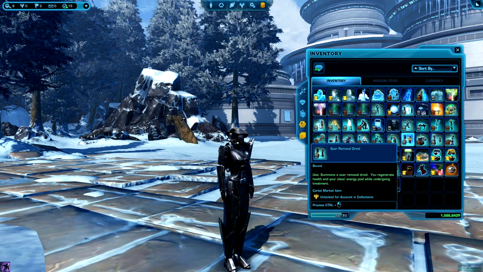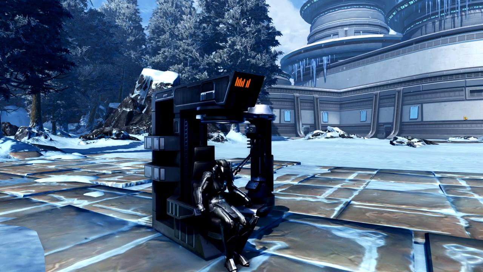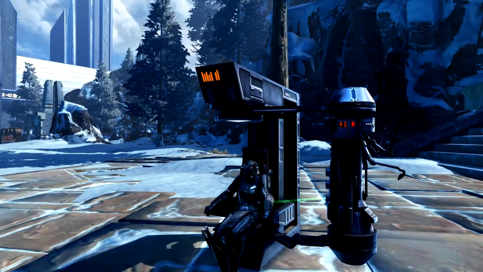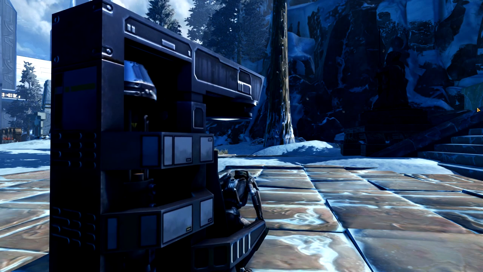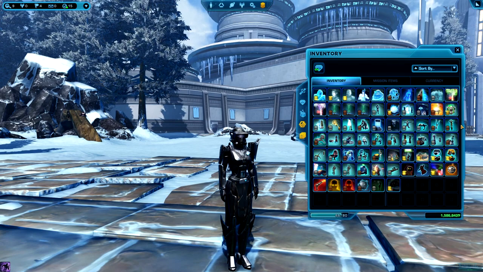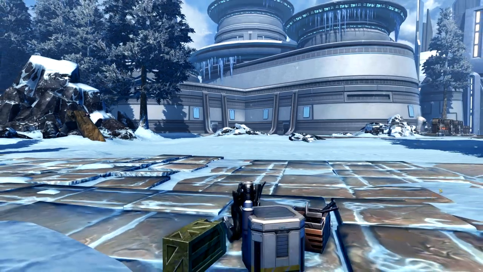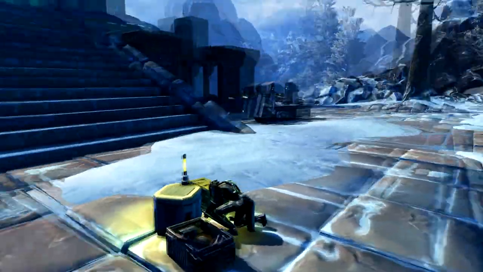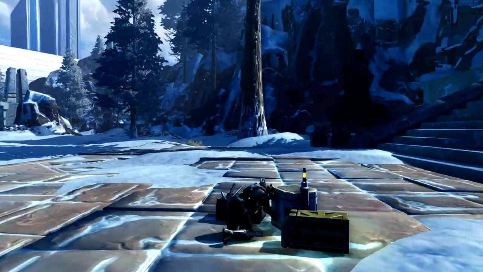Next up is the Scar Removal Droid. Kind of looks silly because my character's wearing armor, but that's okay. Next up, we'll have the Supply Pack. Puts up a little light in your little camp, I guess you could say. It's just kind of a silly in-character thing. Depending on what type of character you have, a little less flashy than the other ones.